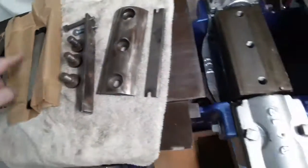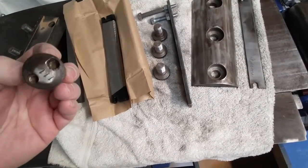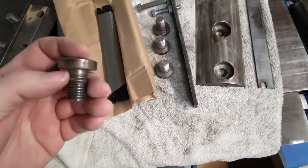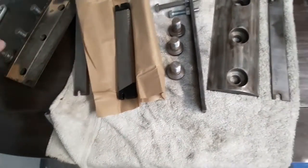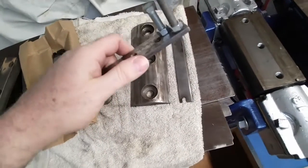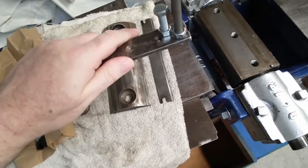So the plan is get this cleaned up, try and put the new blades in, clean the bolts up. They don't look stretched at all. They're super heavy duty bolts. The threads look good. Nothing looks stretched. So that's awesome. And the best part is, like you saw, it was at the point of pull, pull, pull, pull, and it opened. So this is about how tight they were.